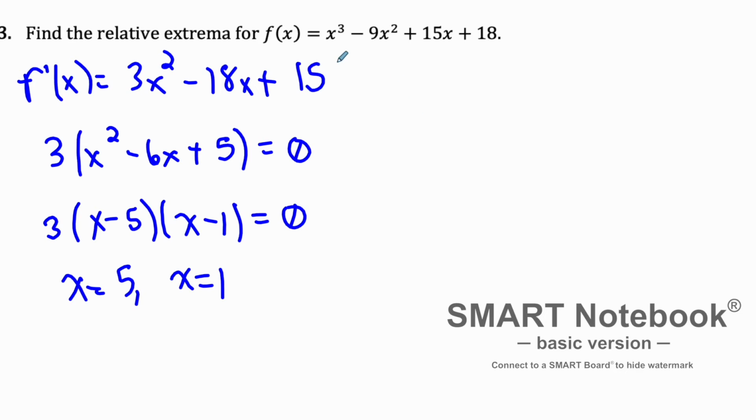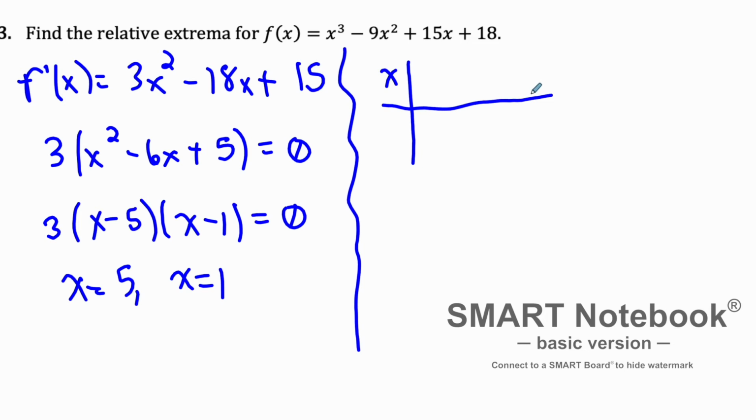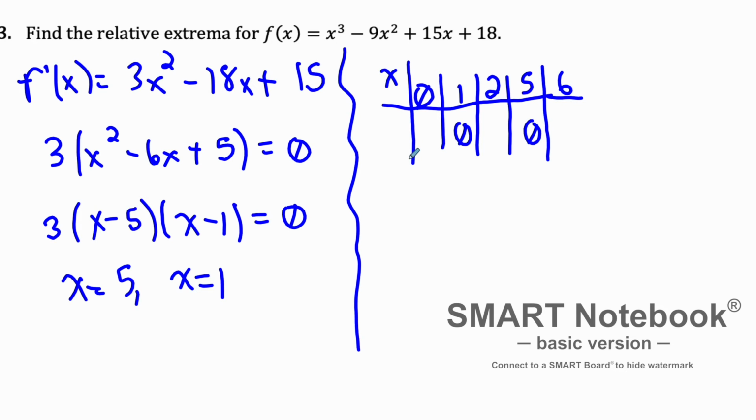So first of all, after we did our derivative, we set it equal to 0. Now we have to do our table. So again, in our table, we need a number. Our smallest number is 1, so we need a blank space. And then 1, and then a blank space, and then 5, and then a blank space. So a number less than 1, really nice number to use there, is 0. First of all, let's fill in some zeros here. A number between 1 and 5, let's say 2, 3, 4, whatever you want to use. And a number bigger than 5, let's use 6.